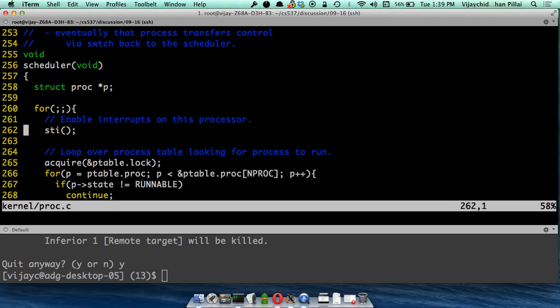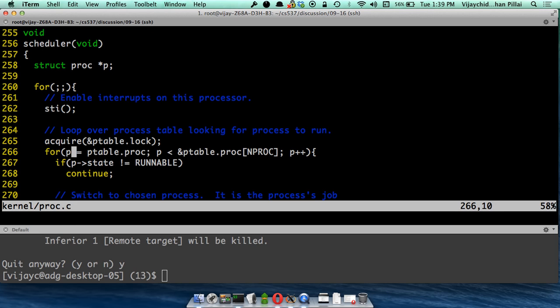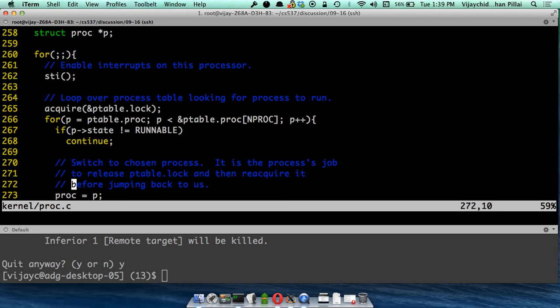Okay, and we see right away that it's an infinite loop, right? So this thing will keep running as long as x86 itself is running. Okay, so the first thing it does is it acquires interrupts and some locks, but we don't have to worry too much about that right now.